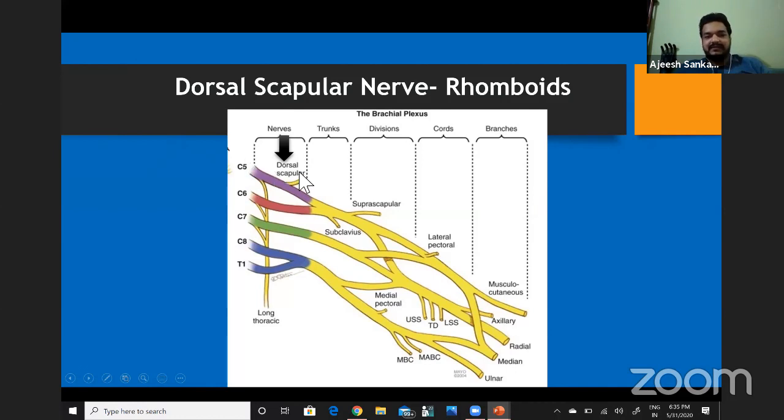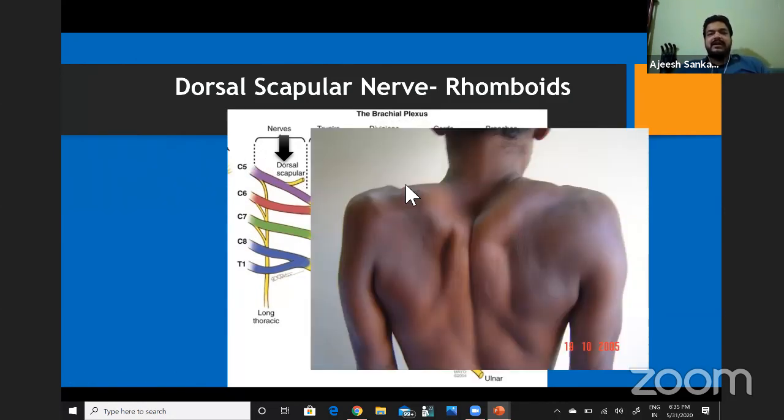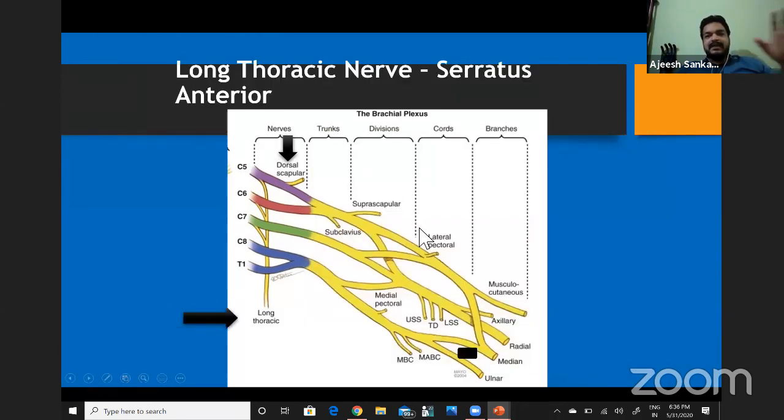So, moving on, as I said, the first branch is the dorsal scapular nerve that comes out of the C5 root and which supplies the rhomboids. They're usually checked by asking the patients to brace their chest while we palpate for the medial border of the scapula. And if the rhomboids are acting, the medial border of the scapula should move towards the vertebral line. That is, it should retract. And it is this movement that we're trying to feel. The rhomboids can't be palpated by themselves because they are under the trapezius.